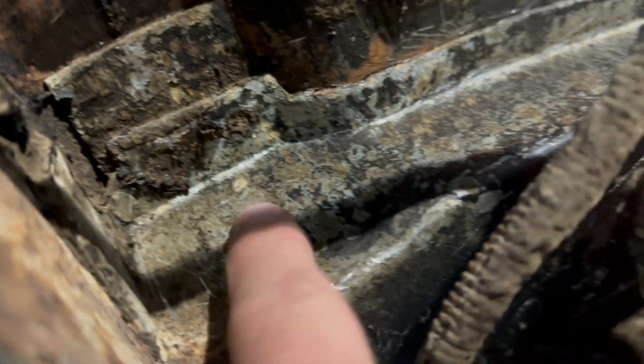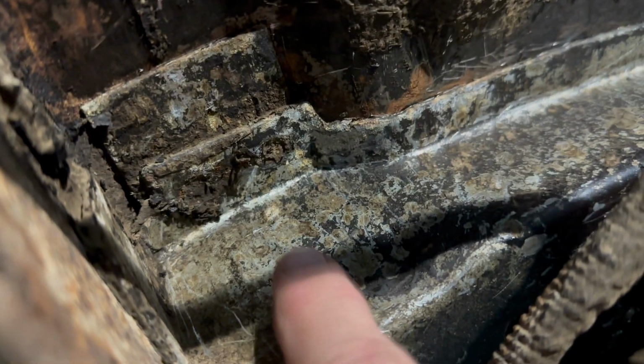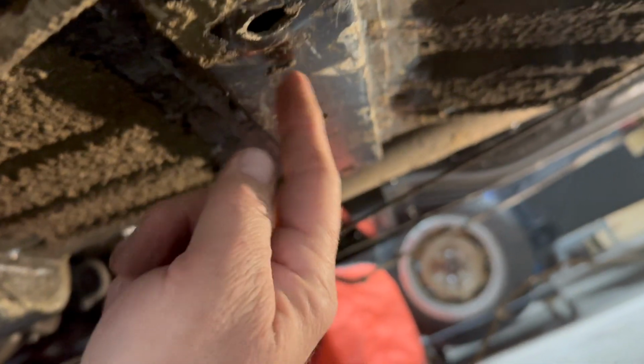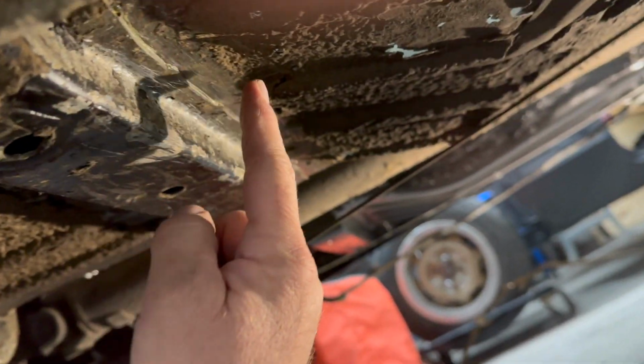If you look here, this is the front floor brace, and you'll notice there's a little protrusion here. This is the mount where the seat nut mounting point is under here, so we're just going to avoid that. Now looking towards the back of the car, this is the other floor brace, and we'll do the same thing. We'll drill some holes, connect the dots up top, and cut it off. Hope you can see this okay.